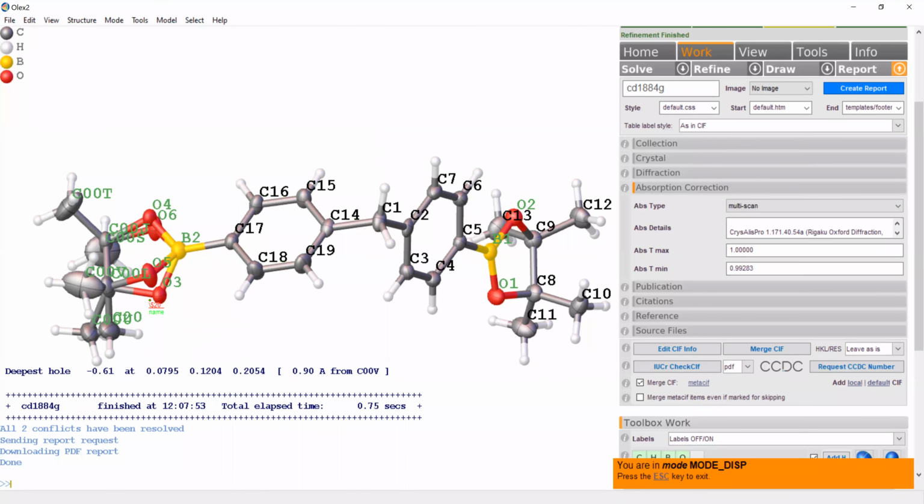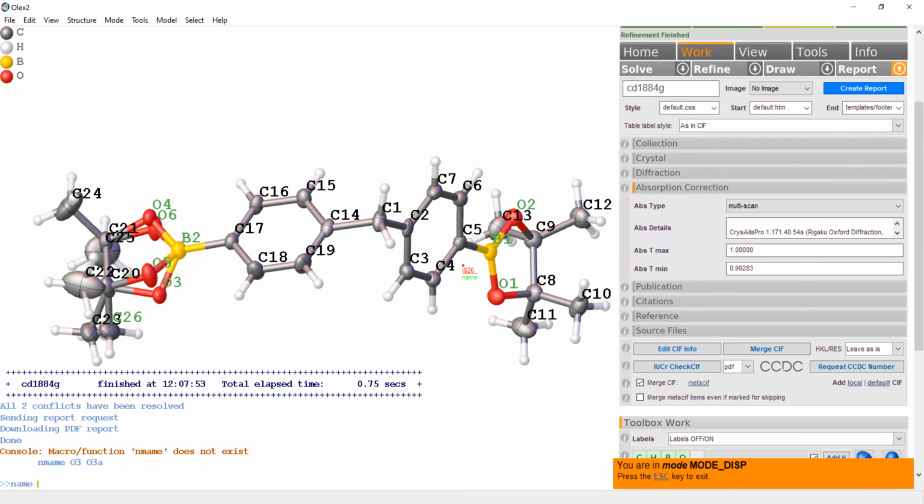So see, this is O3. So then I'm going to label this carbon 20, 21, 22, 23, 24, 25. Now for the disordered atoms, so O3, if you hover over O3, it's part 2, and O4 is part 2. So since they're the 65% occupied, I'm going to name them O3, O3A. I didn't spell it right. O3, O3A, and name O4, O4A.